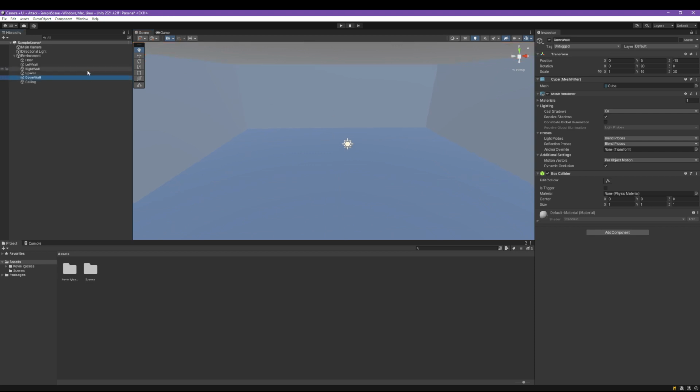When we place all these cubes around, you'll notice they automatically have box colliders and mesh renderers. And that's going to come in handy because we're going to add a collider onto the player character in a bit that will prevent movement whenever you run into another collider, such as a wall. So that way we can't just walk out of the room. Obviously, nothing's going to happen for now. We haven't placed anything in.